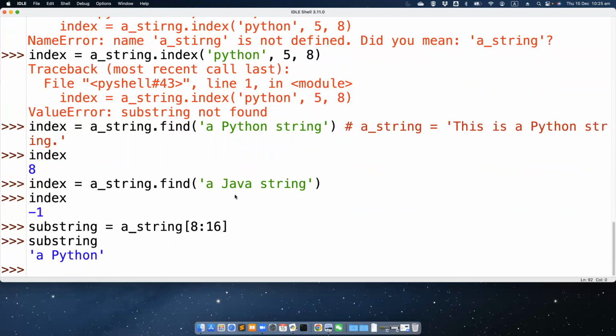Because you can see here, this is a Python string, and starting from index 8 is the character a, and the substring will be the section from index 8 all the way through index 15. That would be n. So it's "a Python", just the result.